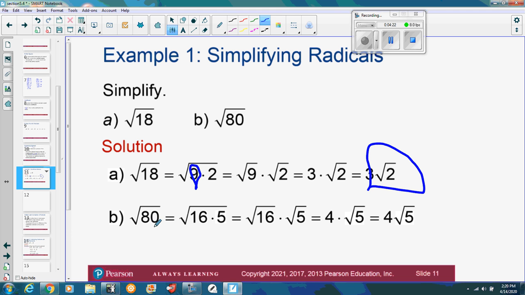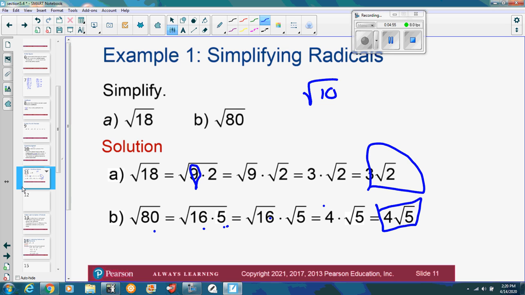So same thing for radical 80. If I have radical 80 and I simplify it, I get radical 16 times 5, because 16 times 5 is 80. The square root of 16 is 4, so simplified, the answer is 4 radical 5. Okay, so you wouldn't do it with a number like radical 10 because there's no perfect square that is a factor of 10. You only do it if the number has a factor that is a perfect square. You don't just do 5 and 2 because neither one of them were in that list that I just made for you.